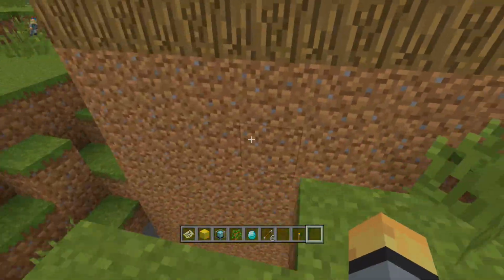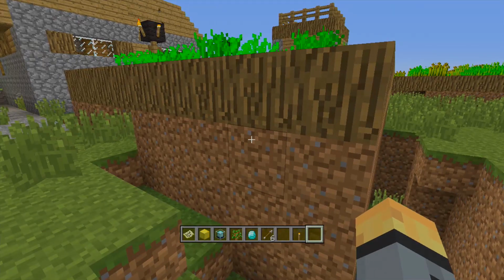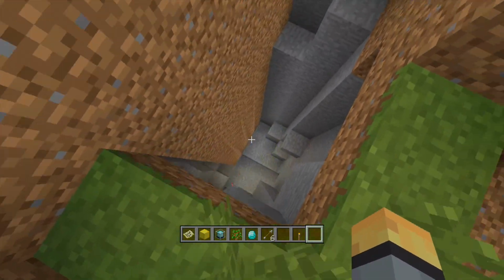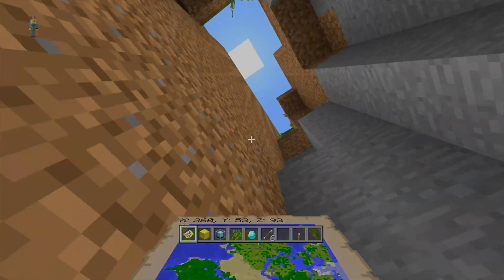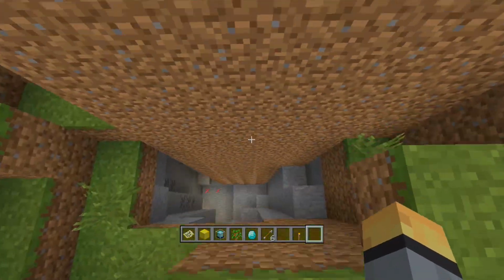Also, this isn't quite a glitch, but it's a cool little thing that happens. Because these planters will go all the way to where the ground is, sometimes the ground is all the way down here, which means there's a solid 40 layers of just dirt blocks, which looks kind of strange to look at from here. So yeah, that's one cool thing.